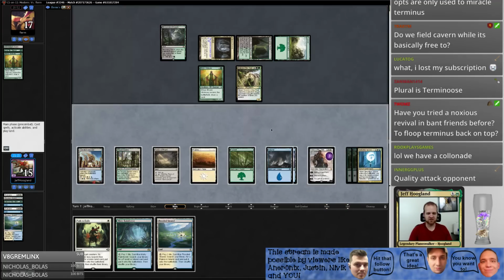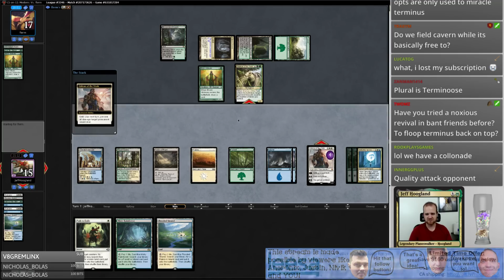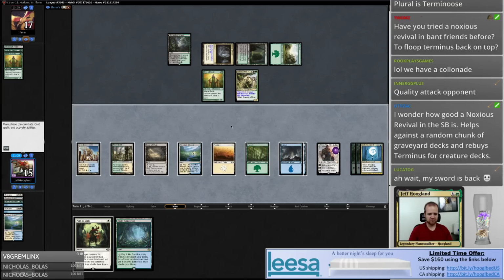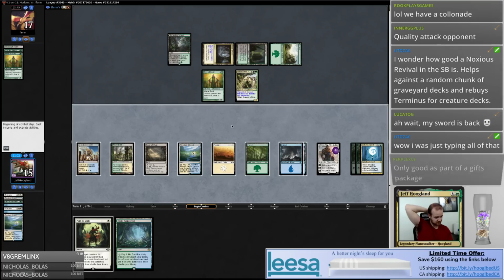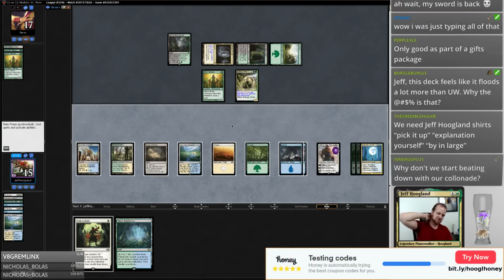Noxious Revival is just not good, if the card disadvantage is not worthwhile, is what it comes down to. Feels real bad. Really need a Jace or a Teferi here. Even a Nissa, just to start generating some card advantage. Sideboard is interesting, because it could be Graveyard Hate 2. That card could probably be sweet against Hallowed One.